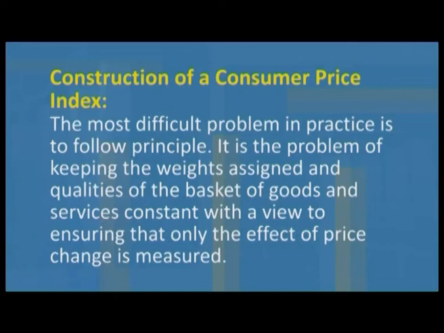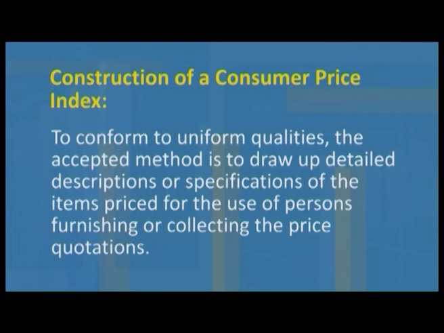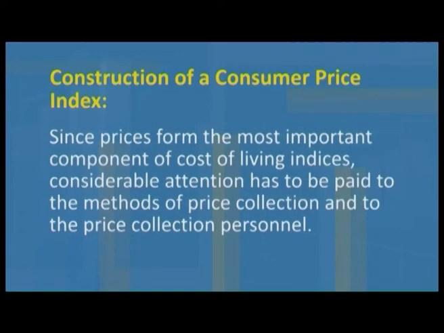It is the problem of keeping the weights assigned and qualities of the basket of goods and services constant with a view to ensuring that only the effect of price change is measured. To ensure uniform qualities, the accepted method is to draw up detailed descriptions or specifications of the items priced for the use of persons furnishing or collecting the price quotations. Since prices form the most important component of cost of living indices, considerable attention has to be paid to the methods of price collection and to the price collection personnel.